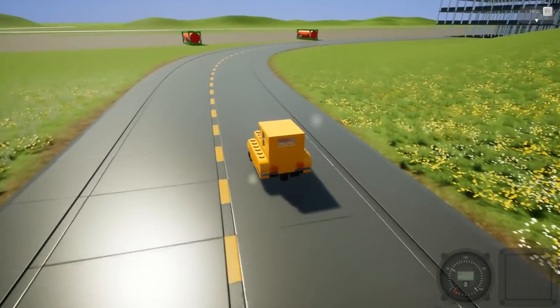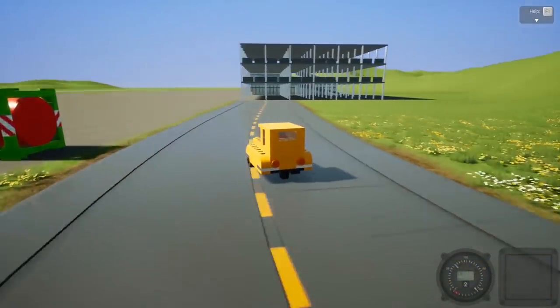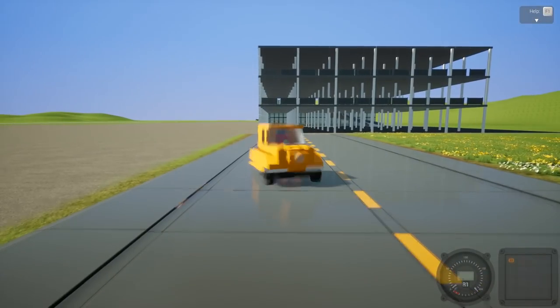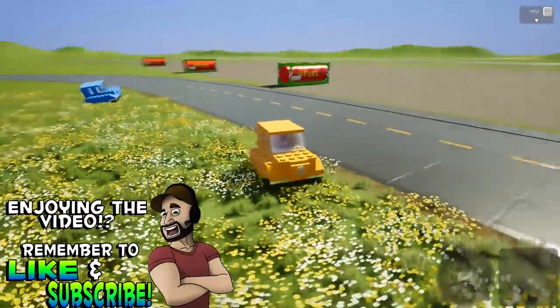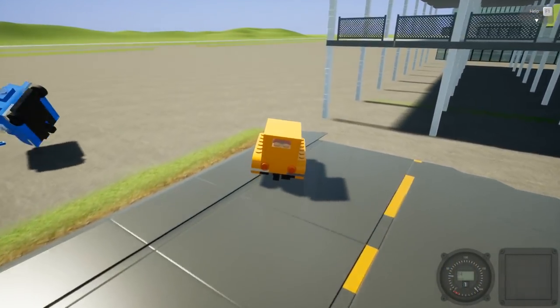So, what is this? Excitement. Oh, I flipped again. No, me too. Well, we're going to get there today. We just might not get there in one piece. All right, just drive straight and you should be good. Yeah, watch out for the flowers. So the road ends here. Okay. And it opens up over here.